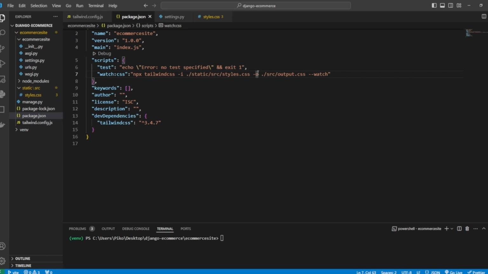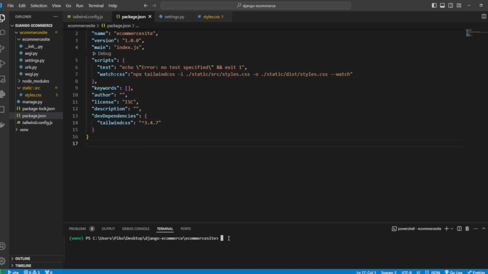Okay, and over here we want to specify the output file. We want to specify the path we want the output file to be in, basically, because the -o flag stands for output. Okay, so how about we have it also be in the static folder, but instead of source, let's make another directory and call it dist. And let's have the file also be called styles.css. I feel like this makes more sense, right?